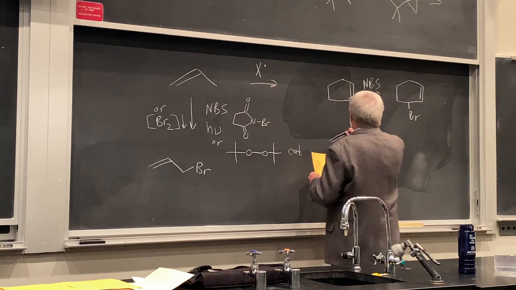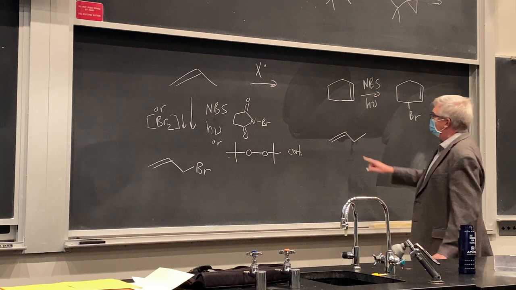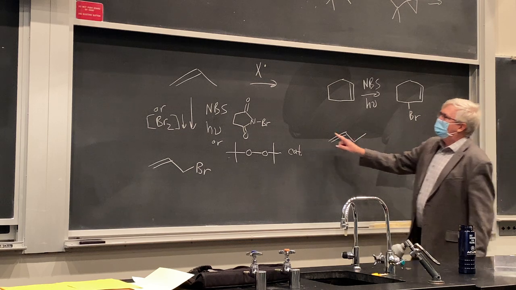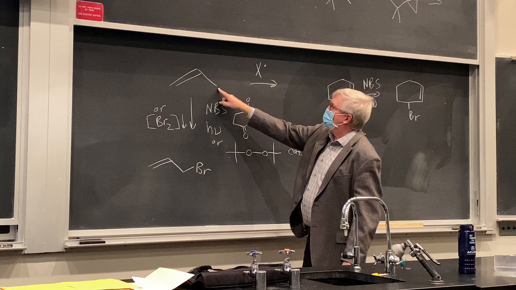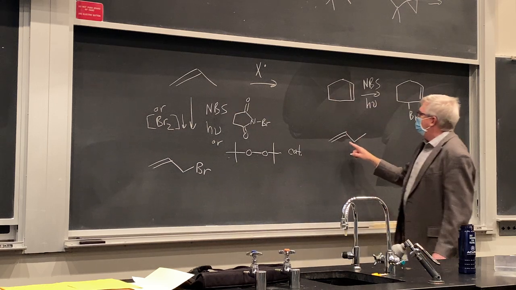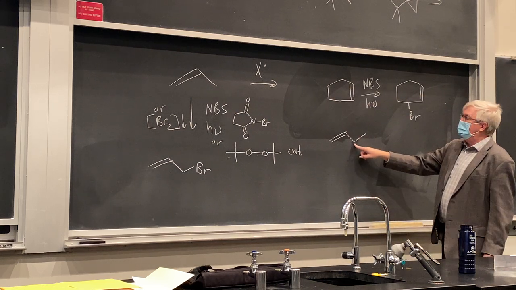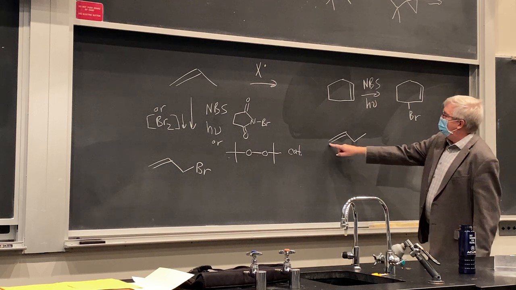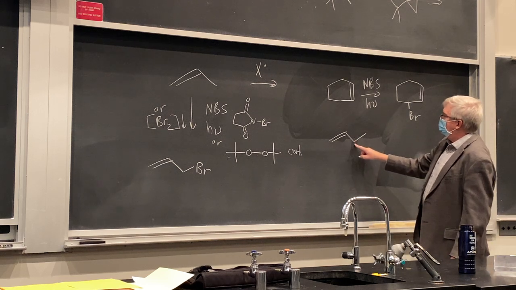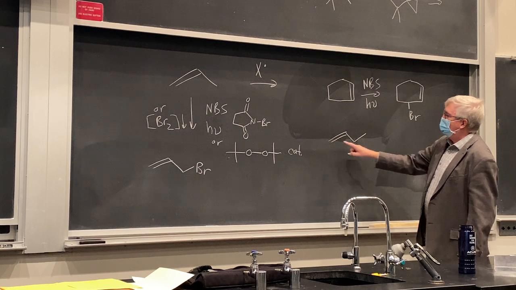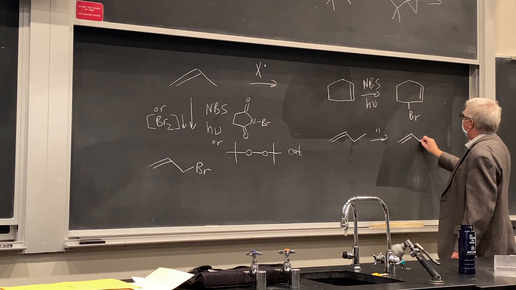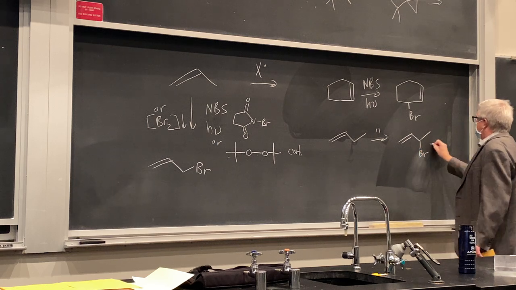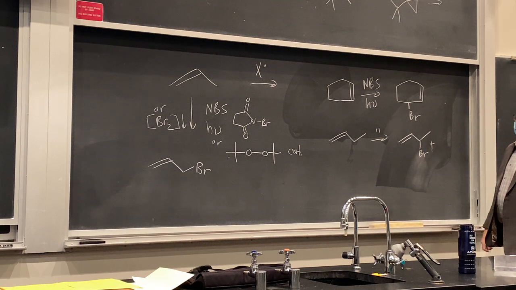Well, if we use this type of an alkene, again, from propene, you see the allylic radical is symmetric there. But if we use butene like this, we've got an allylic radical here, and then we can trap either here or here with the bromine. So mechanistically, there's going to be a little bit of a difference here. We're going to get a mixture. We're going to get that product and which other product? You can already kind of see what it might be.